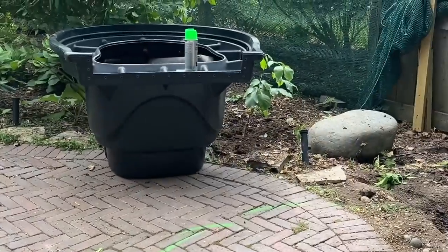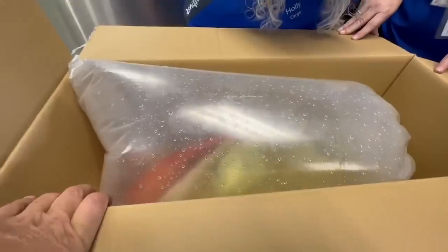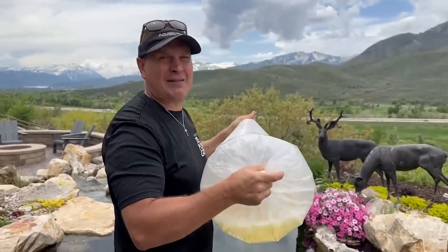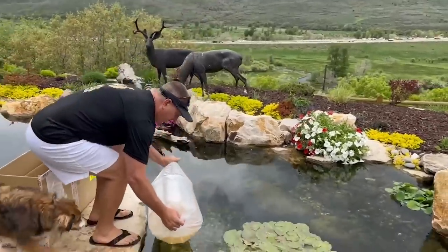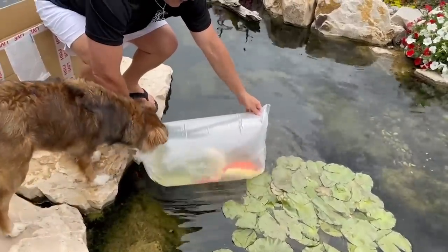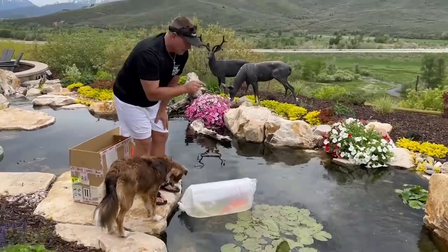Oh - the pond guy on YouTube! They're all alive - one, two, three. They shipped yesterday at five and they're here today at noon. Three beautiful koi from my buddy Sean Rosen on Long Island. These fish came from Japan to Long Island, to Chicago Midway connection, and then they landed in Salt Lake City - and now these fish are going into my Beaver City, Utah pond. I want to let the water temperature adjust. Look at the bag - it's about two-thirds air, one-third water with three fish in it. They left yesterday at five and it's now 1:30, so they've been in transit about 18 hours.